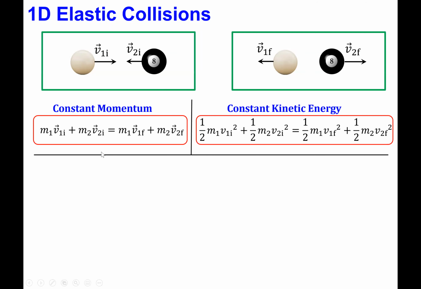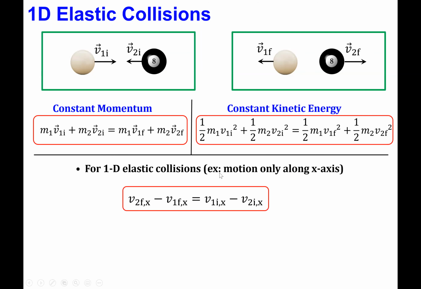And on top of that, something else interesting happens. We obtain another equation, and it looks a little peculiar because it's an equation that describes the x components of the final velocities and the x components of the initial velocities, and they're combined in a sort of strange, non-intuitive way. So we see that there's a difference involved in both cases.